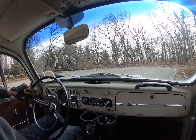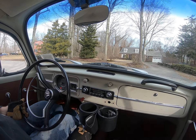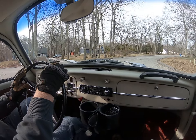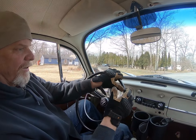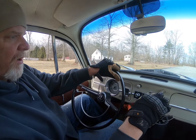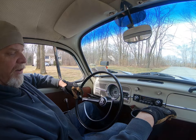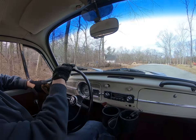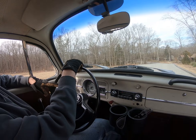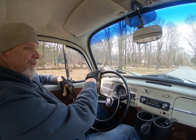I'm glad I found one where the dash isn't cut. Sometimes the dash is cut right here because people put a bigger, more modern radio in and you can't replace the dash - it's part of the car. I looked at one where I was going to have to cut a piece out of another one and weld it in. But this one has this hole here with something, but the dash is not cut. The trim's all here. She's a beauty. The fact that I'm driving it says a lot - it's not in pieces on my trailer.